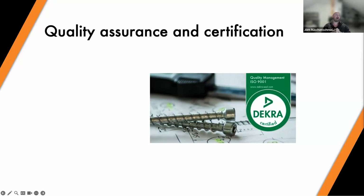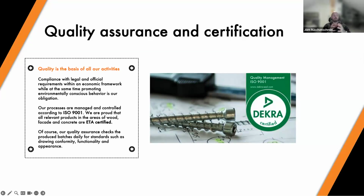It's all certified by ISO 9001, which means we undergo constant improvement, and also all of our connectors are EDA certified. Just one little remark, as you saw the steaming heads in the video, this is all cold forging. That means we don't bring in any active heat in the process, like with induction or heated up matrices. So just the heat is all produced by the material flow of the machine as mechanical energy is dissipating into heat. So this was all a cold forging process, despite seeing the steam on top of the screws.